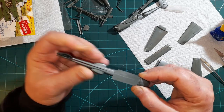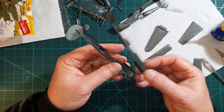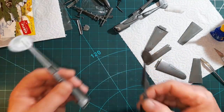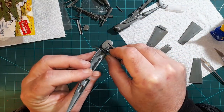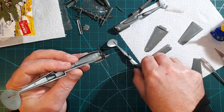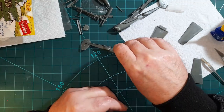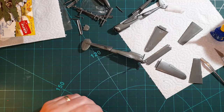That's near enough. That's not bad, is it? Right. The obligatory. There we go. Job done. That's that cleaned up. Hoping the glue's dry enough on the propeller not to... Oh dear. Oh, it's all right.